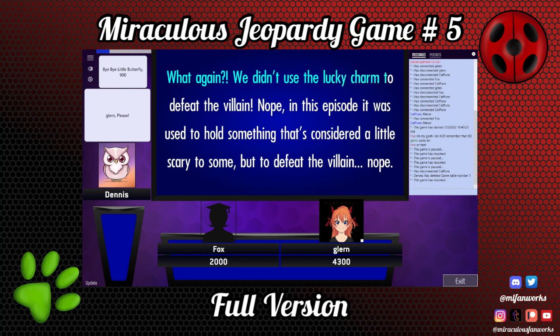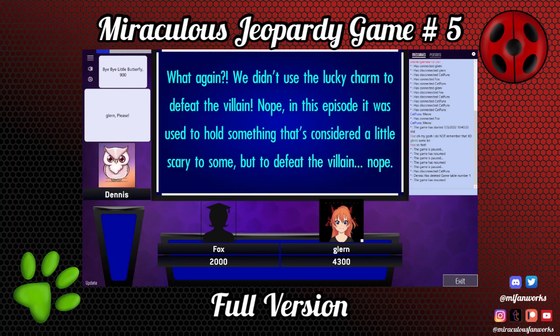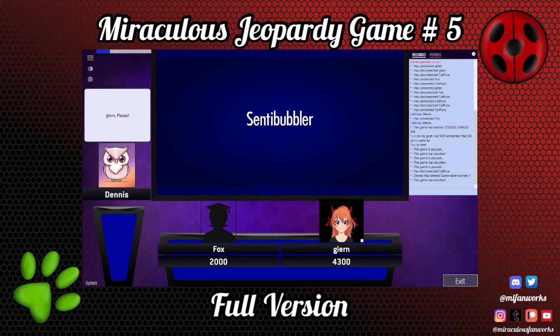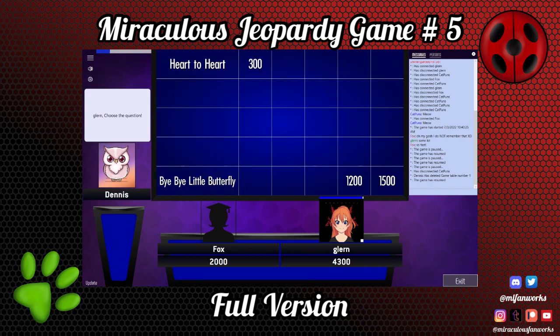What, again? You didn't use Lucky Charm to defeat the villain. Nope. This episode, the Lucky Charm was used to hold something that's considered a little scary to some, to defeat the villain. Nope. If you didn't get the question, I didn't get it either. The answer is not explaining anything to me. Yeah, what's considered a little scary to some in the episode? I don't know. Because they used the Lucky Charm, which is a pot, to hold the giant tarantula. That was the only way that they used the Lucky Charm in that particular episode.